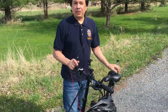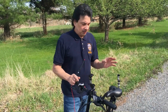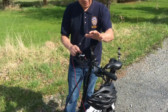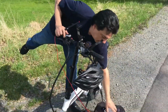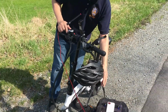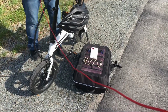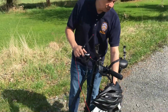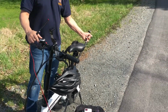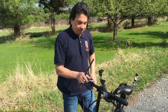So on the maiden voyage, I'm just using electric, even on the hills. And let me just show you what I have. My iPhone is on this, so this added weight. I have my helmet. I had this shoulder bag right here. That's where I put the mail in. The bag's not too heavy, it's for drone carrying, it's empty. I also had a camera in the back here, filming my trip. And overall, I'm pretty satisfied.